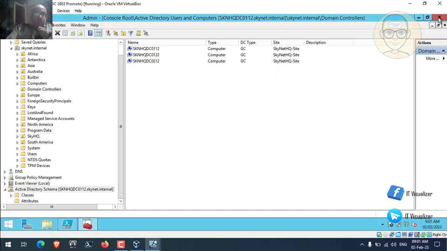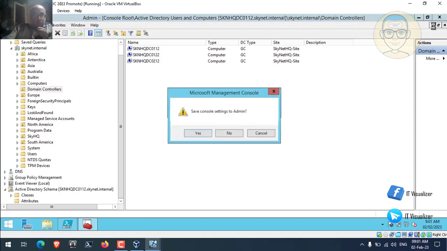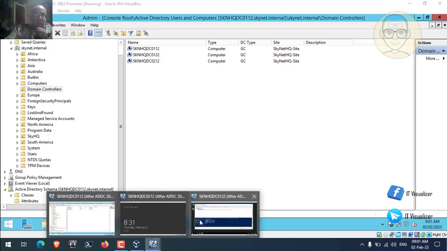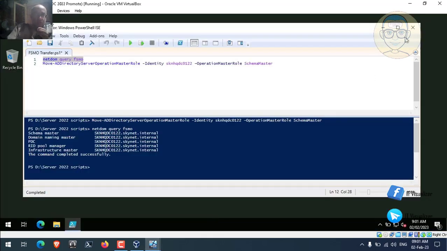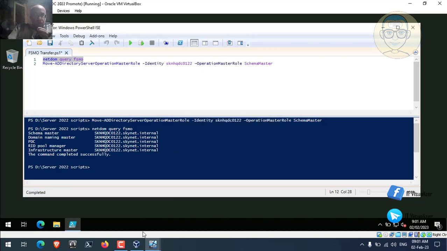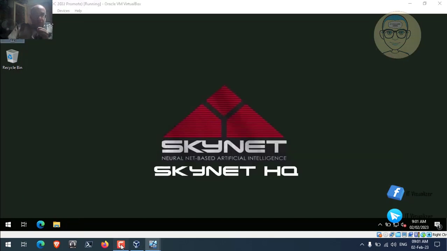Now we need to copy the backgrounds folder and put it on the new server and share it, and modify the group policies and modify the Active Directory login script. All of this will be done using the background script. We have discussed this in the previous video. So now we need to open the background script.